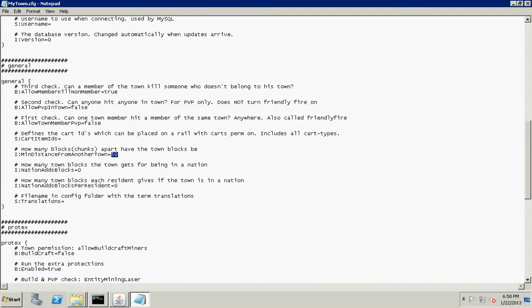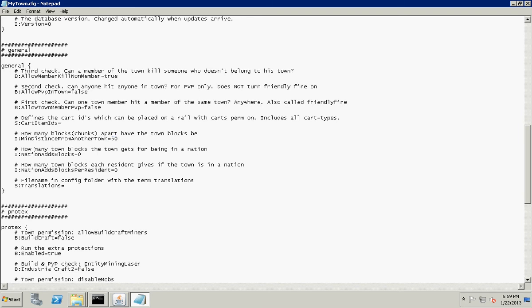Users can bypass this by doing close claim. Close claim is a town setting in the game that allows you to change whether or not users can claim closer to you. You might want to do that if you have friends and you want them to be beside you. This is part of the multiplier for blocks. This is just how many making something a nation adds. You can also have it per resident as well. So those are the 2 options there.